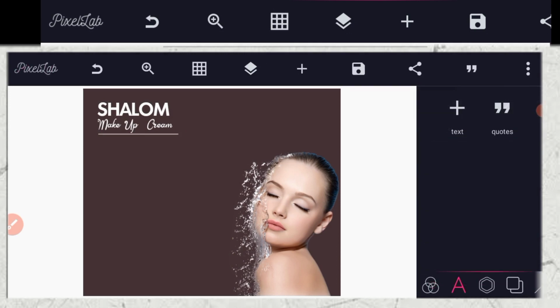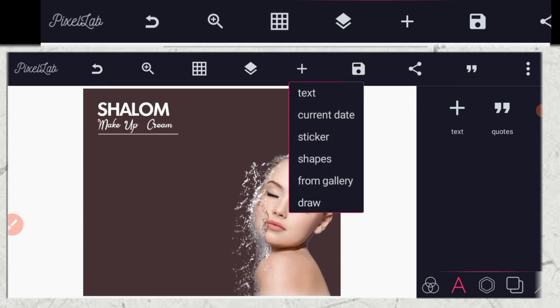The next thing I have to do right now is to write something under here.